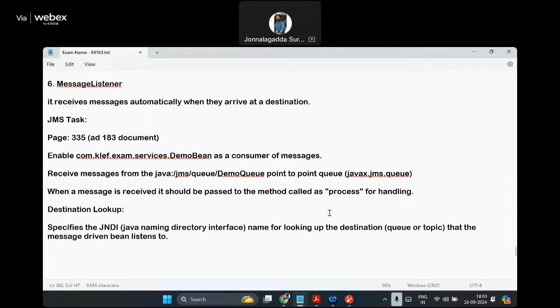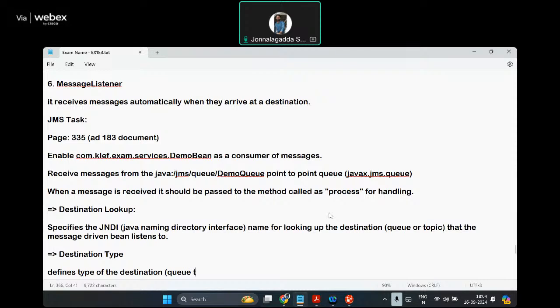So destination lookup is something where we specify the JNDI name for the destination, either Q or topic. Next one is destination type. What is destination type? It defines the type of the destination. What is the type of destination? Either Q or topic.